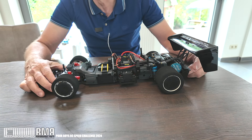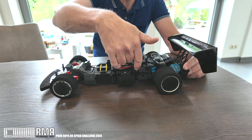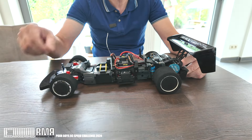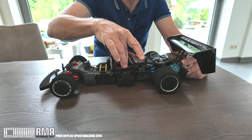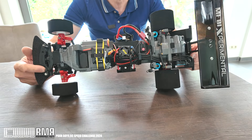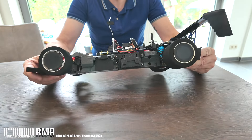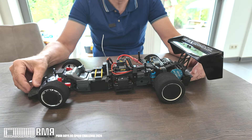Someone online — Hansa Pappes, I hope I pronounced that correctly — had already drawn up this center section, so I didn't have to model it. They kindly said to make it just long enough for 280mm, which was done. I modified it to put a recess in the top for the speed controller — it sits in the middle there. The battery compartment is underneath; typically it's more forward but I moved it back to mid-ships.